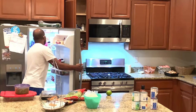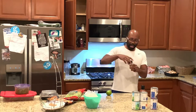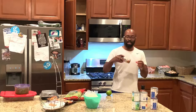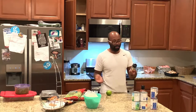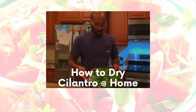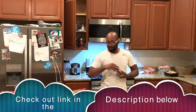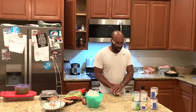Oh, I forgot all about this — this is my cilantro that I made the other day. We always use cilantro; we love cilantro lime rice similar to Chipotle. I always hated buying cilantro and then it goes bad by the first week. I saw a recipe on Pinterest and actually cooked the cilantro I bought a couple days ago, and it came out pretty good. I have a whole bottle full of cilantro as a dry seasoning, kept it in the refrigerator just to be safe.